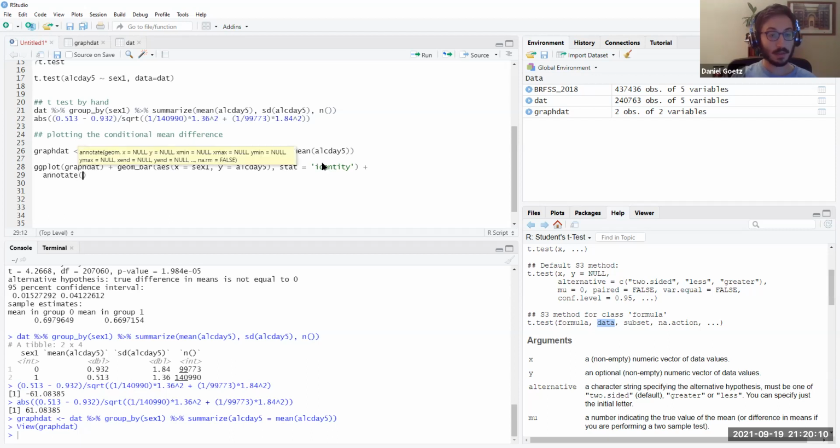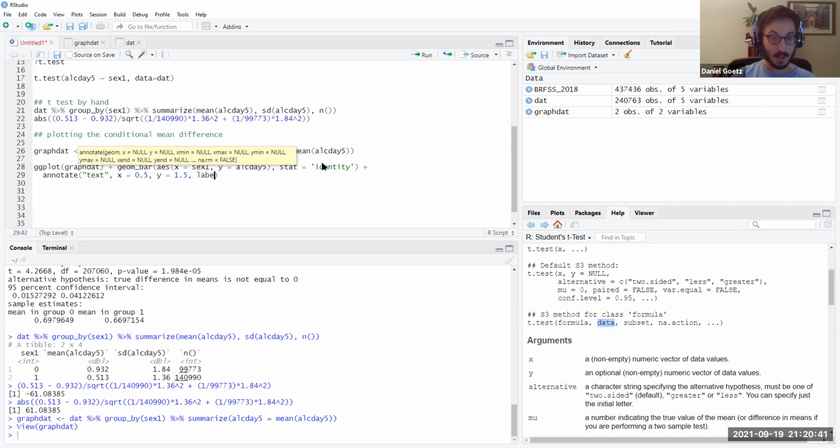And now for adding the p-value, we're going to use this annotate command. So our annotate command, we're going to have a text style annotation, right? We're going to put in our p-value. We need to specify where we want this annotation to appear on the graph. So we'll play around with these values in a bit, but right now I'm just going to put x 0.5. It's halfway between sex1 equals 0 and sex1 equals 1, so it should appear in the middle. And then y equals 1.5, so it should appear above.